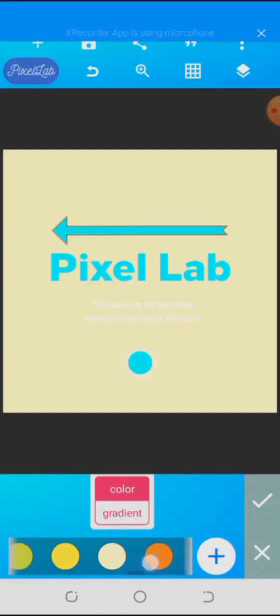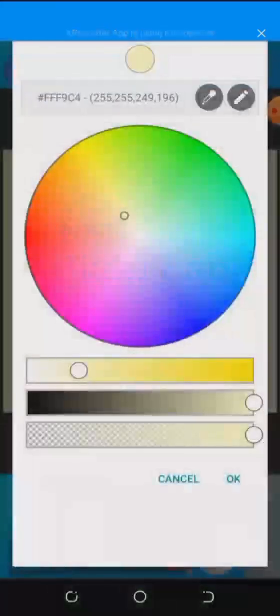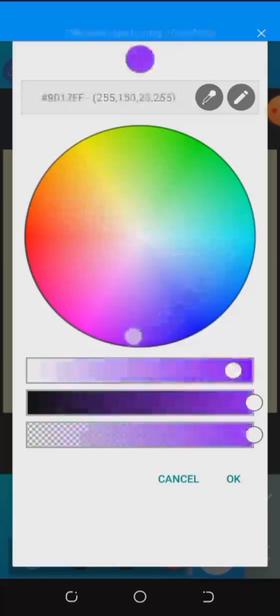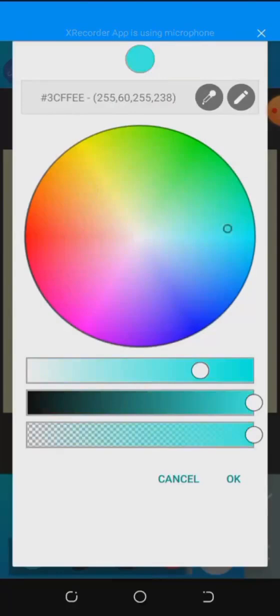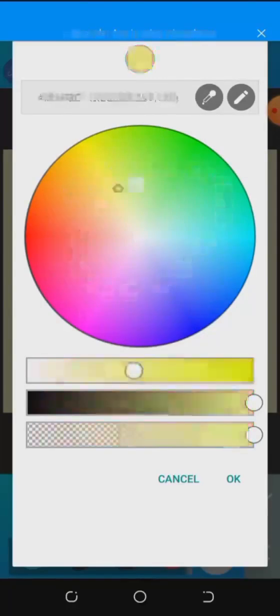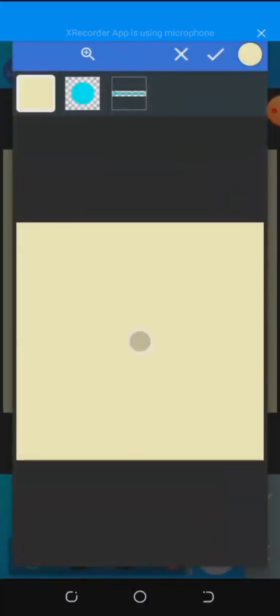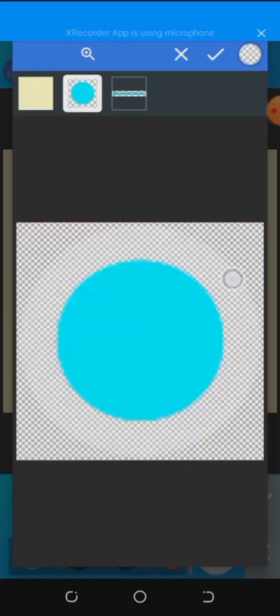And then when you tap this plus sign, you see you could select color from here to any part you touch. You could pick from this color circle. Or then this is the color picker tool. If you have an image imported, you could select color from it.